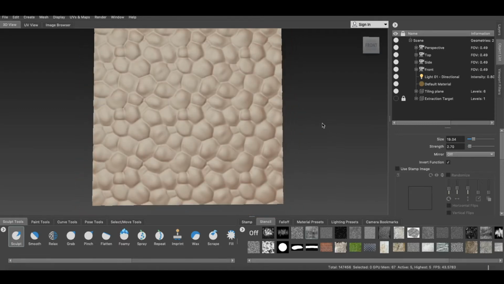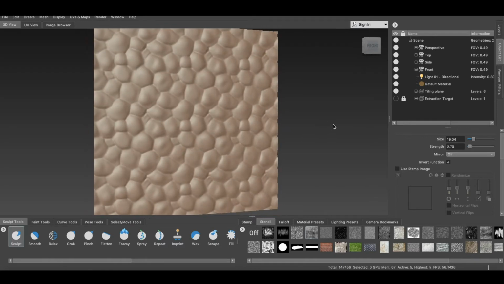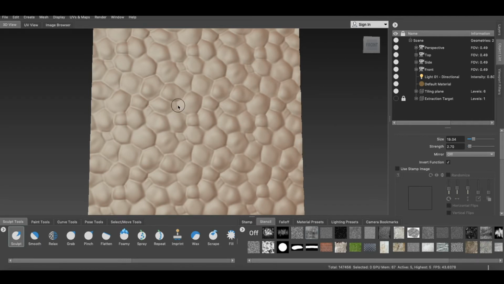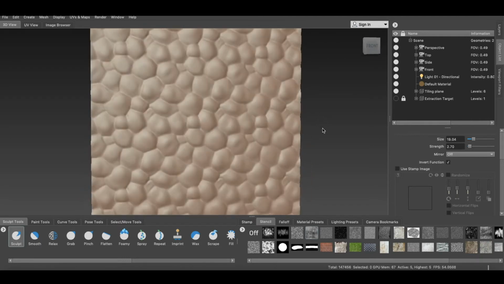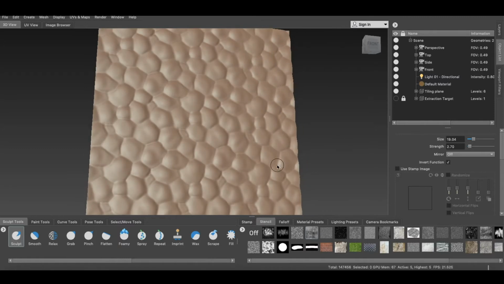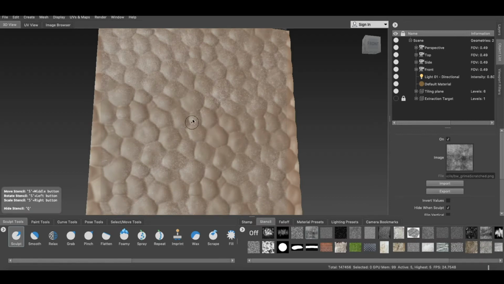That looks pretty good. Now what I can do is apply some paint to this. You can even sculpt detail as well if you wanted to. Let's say I wanted a little more divots and things like that on these particular cobblestones. It almost looks like scales. It's kind of cool. But with the sculpt tool selected, if you grab a stencil, even like the grime one, and put that on, it'll actually sculpt the detail in there.